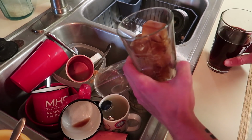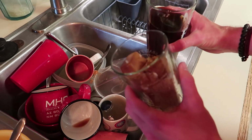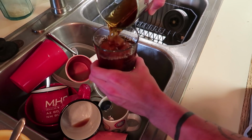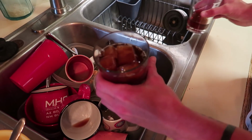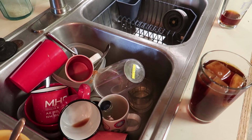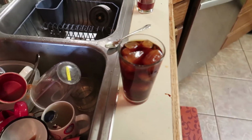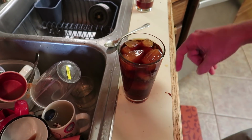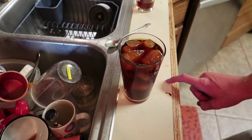Here's the ice cubes that are the coffee, and here's the hot coffee we're gonna pour into it. Just gotta let that cool down. I might add a few more ice cubes into it. Whoa. Man, this is coffee-y. Like, this tastes like black coffee.